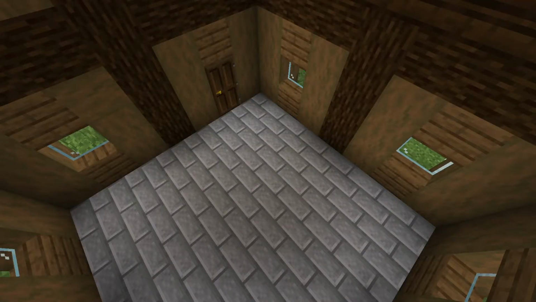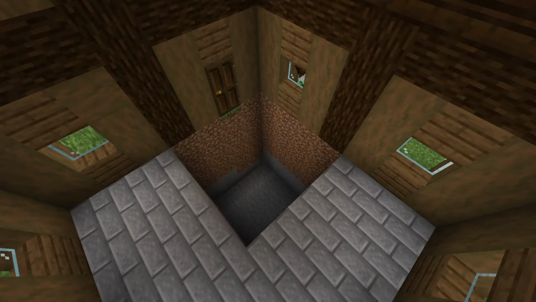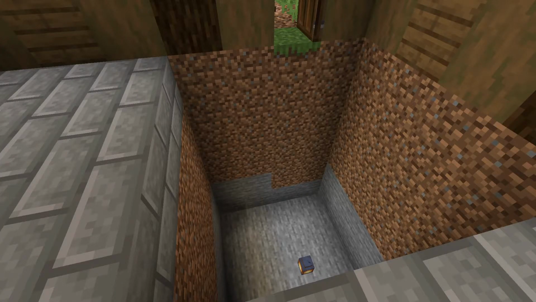The first thing you're going to want to do is build a hole in front of their door. Voila! There is hole. So once you're done with that, what you're going to want to do is dig forward a couple blocks, but don't penetrate the upper layer. That'll be a dead giveaway.